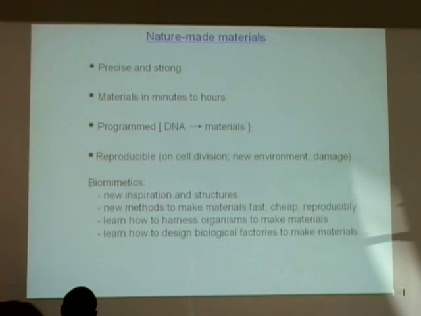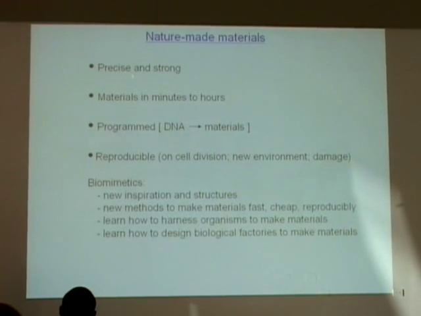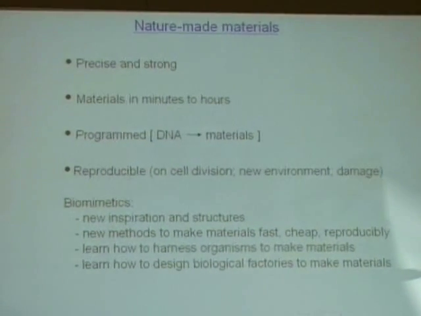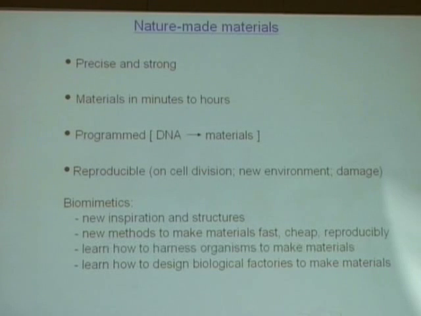So let's look at how nature makes materials, and let's look at some of the materials that nature makes. So nature, and I hope you'll be able to see this from these pictures, nature makes materials that are very, very precise. Just like the same precision you saw in the man-made materials, nature can do the same thing. They're small materials, but they're really strong. Nature makes materials in minutes to hours, not necessarily days or weeks. It's fast.